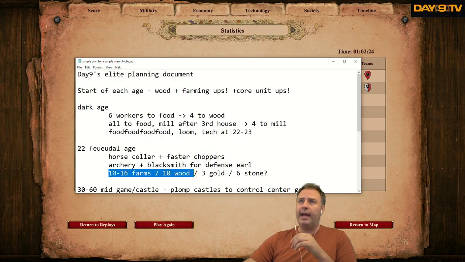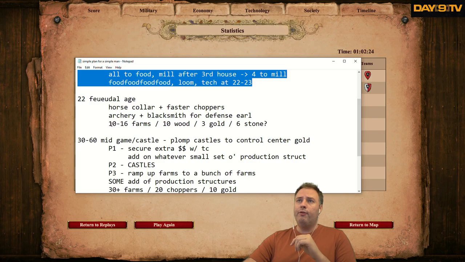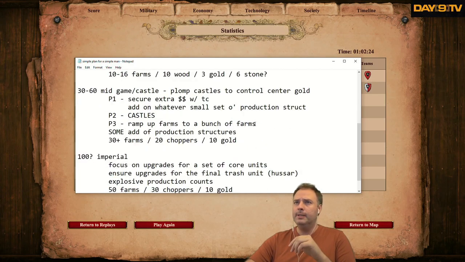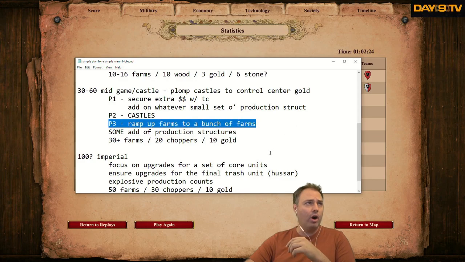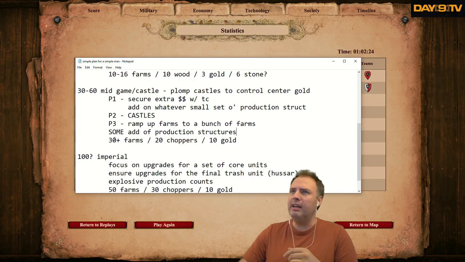So this was really our plan, is the Dark Age. We tried to remember a build order to get to feudal. Feudal Age, we're going for about this many workers, and behind this, make sure we get our upgrades, just get some of these early structures. And then mid-game in the Castle Age, we want to make sure that we're taking extra locations, building castles that we like, and ramping up farms. Ramp up farms to a bunch of farms. That's a great sentence. We're going to leave that.